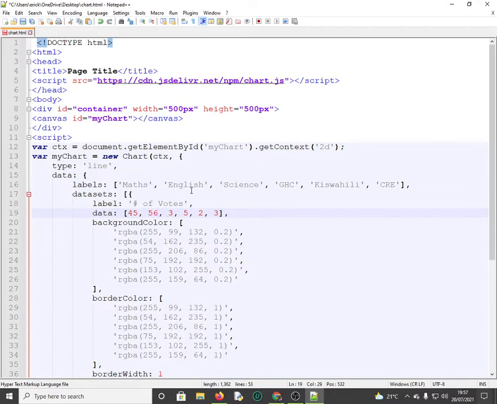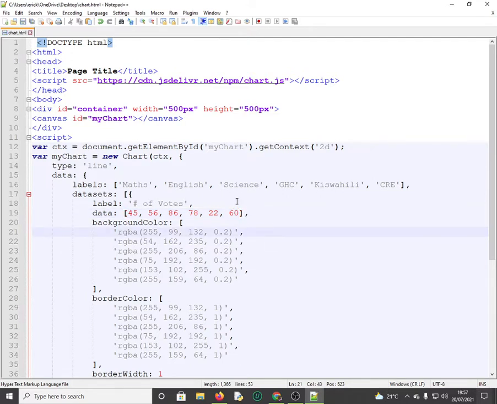This is science. Science is not that friendly to many people, but I can say maybe 86. Maybe the guy is good when it comes to that. This one you can say 78. Kiswahili is si mdomo cha kila mtu, so we can put it that way. Not everyone goes to church, but we can put it at 60, something like that.